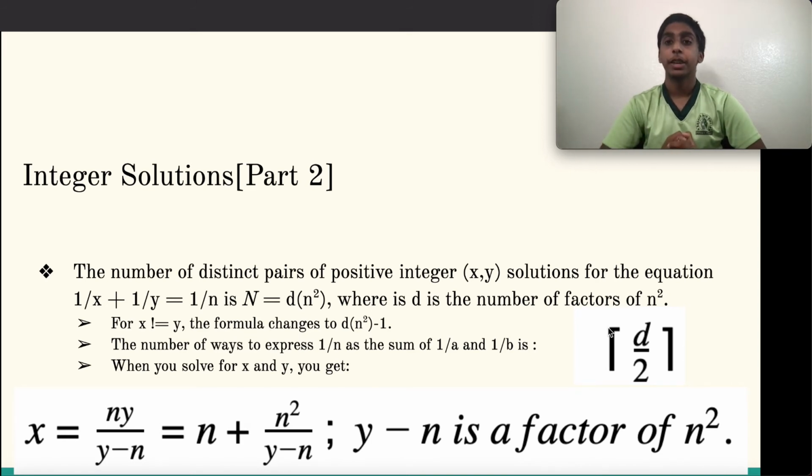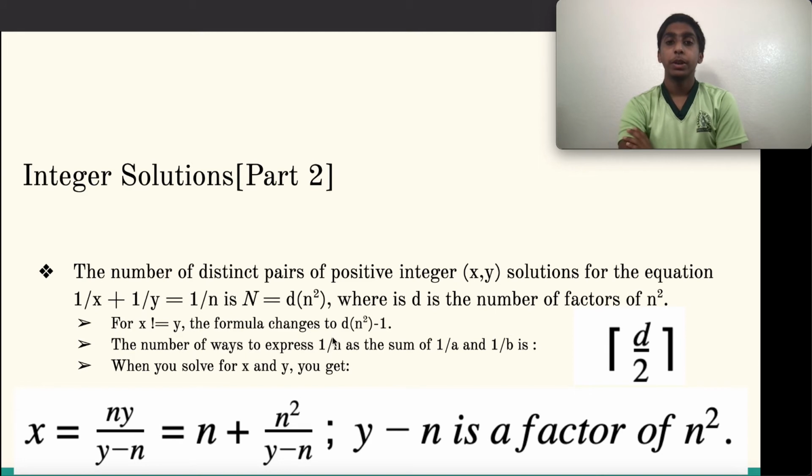So basically what this is saying is that I'm going to find my d over 2 and then I'm going to plug it into a ceiling function. Ceiling function means I simply find the biggest integer that's closest to it. So the ceiling function of 2.7 will be 3. 3 is the biggest integer that's closest to it. So based on that, that's how I will evaluate my ceiling function.